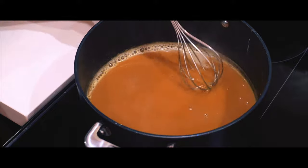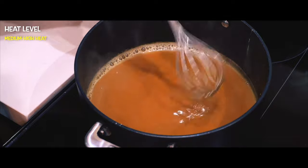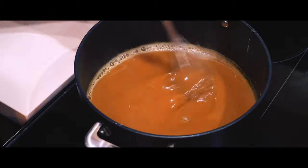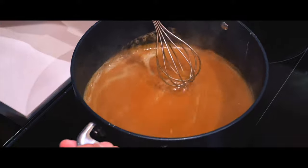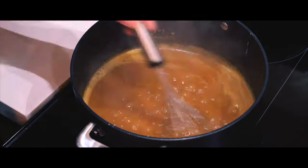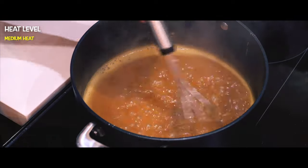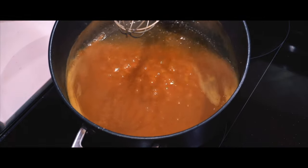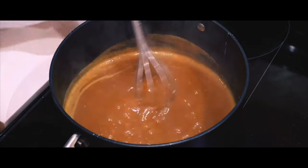Our curry sauce is now simmering on medium to medium-high heat until it becomes a loose gravy — not too thick but definitely not watery. That's still too watery. I'm going to lower that heat, that's too vigorous. I'm whisking to make sure nothing's burning at the bottom. I'm also lifting the pan to check nothing's burnt or scalded. The nice sheen of the sauce is coming from that butter.